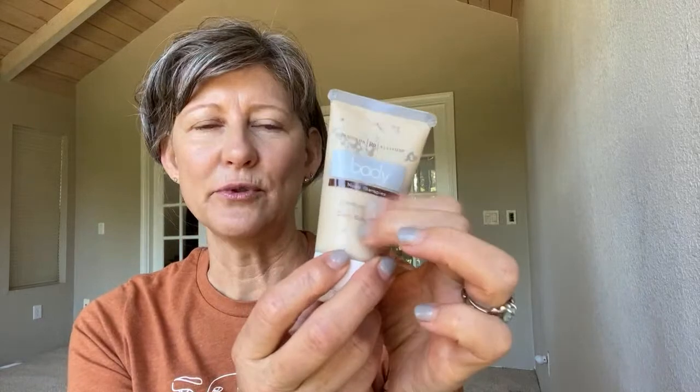One of the things I can't live without is Rhonda Allison's Bamboo Scrub. Body scrubs are pretty amazing. A lot of people love sugar or salt scrubs on the body, but the problem with those is there's a lot of oil — it gets all over the bottom of your tub, becomes slippery, hard to get off. What I love about this scrub is it has no oil. A nickel-size amount leaves your skin just baby soft. Get your skin wet, turn the water off so your skin is just damp, scrub it all over your body, then turn the water on and rinse.